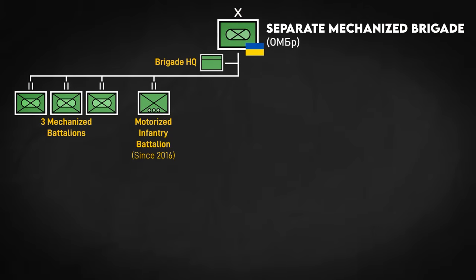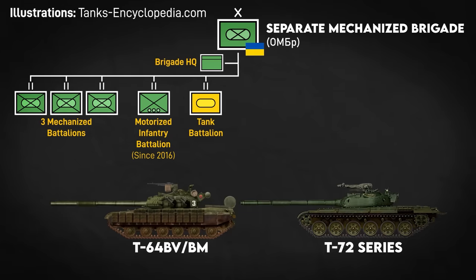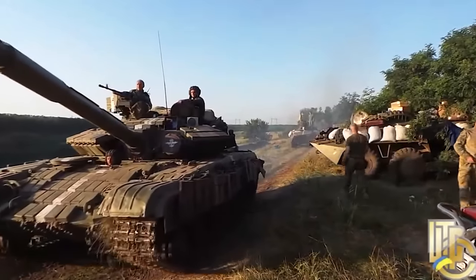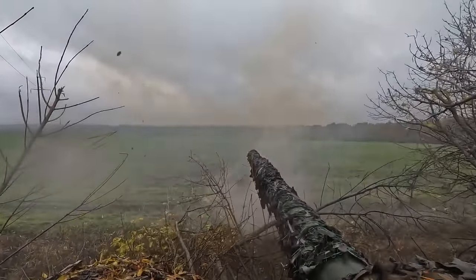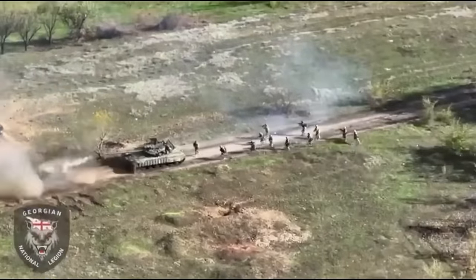Mechanized brigades also have 1 tank battalion. The closest thing to standard the Ukrainians have is the T-64BV and its upgraded versions, although some brigades operate T-72s, both T-72s the Ukrainians had on hand and ones that have been donated. Notionally, this would allow for each mechanized battalion to be reinforced by a tank company, but since they're a brigade asset, they can be weighted to wherever they're needed most. Whether that's as a brigade reserve, having more than one tank company support by fire during a battalion assault, or itself acting as a spearhead in an attack.